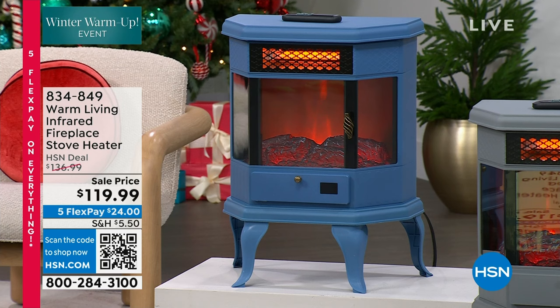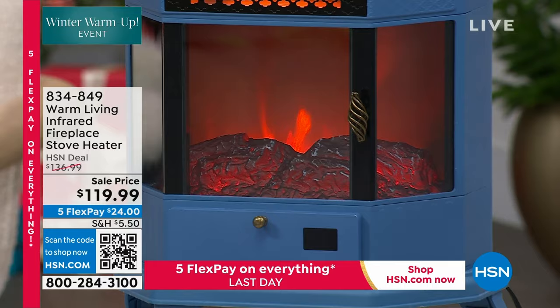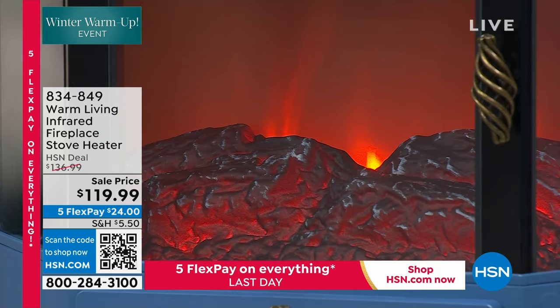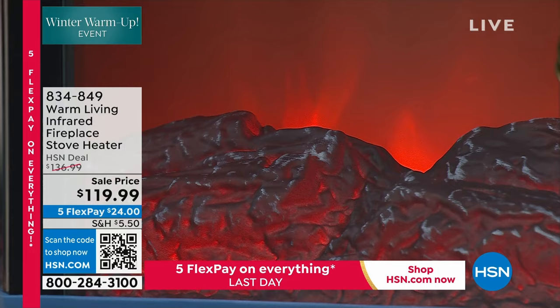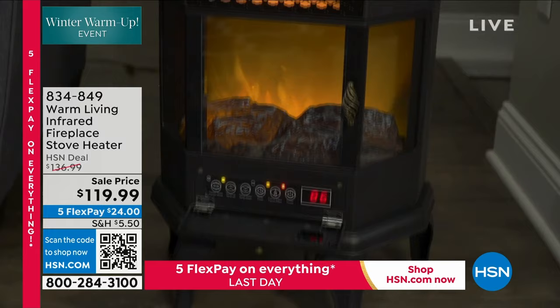I also love that most of these at this price point do not come with a remote control, and you can adjust the heat. You can turn it on and off. You can do it without heat if you just want a pretty fireplace. It even has the little window with the little brass grippy thing on the front. You can adjust your thermostat from 50 up to 90 degrees, okay? Perfect for a home. How about a condo where they don't let you have a fireplace? An apartment, a dorm room. A lot of kids stay home for the holidays because it's too far to fly away. Now you've got that great Christmassy holiday fireplace wherever you go.